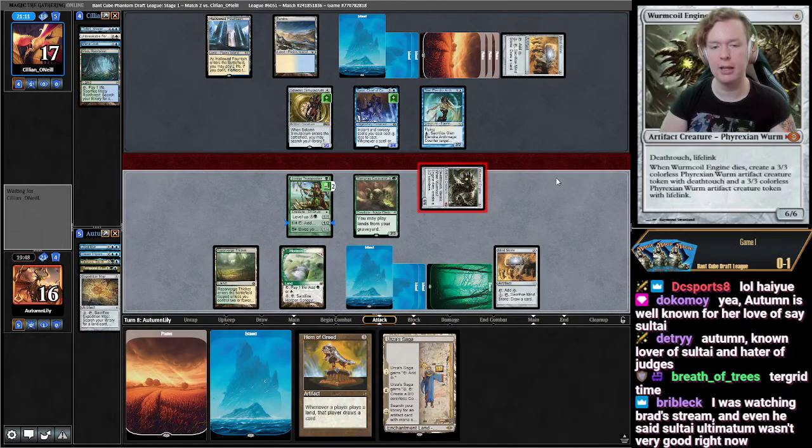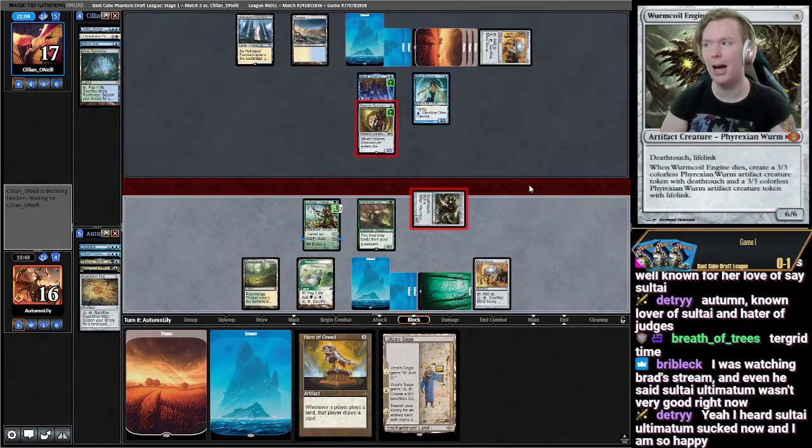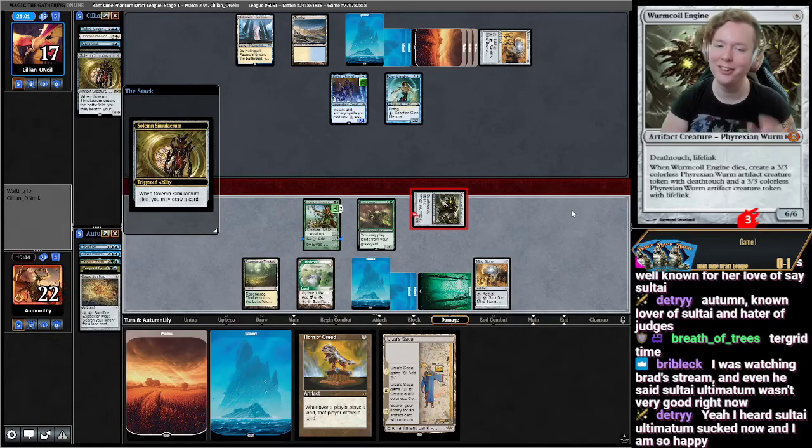The Sultai Ultimatum isn't good right now, but people still register it. That's what I assume. Sultai Ultimatum was always batting like 50% win rate, even when it was supposedly good. But everyone still just played it anyway. It's very puzzling to me. I could never get my head around it.